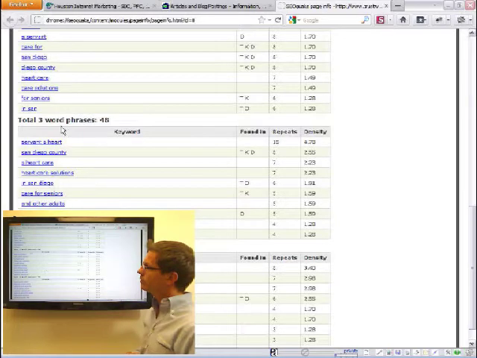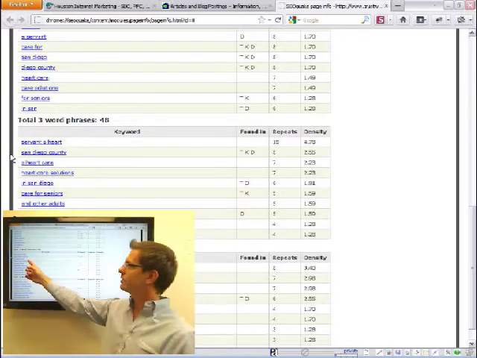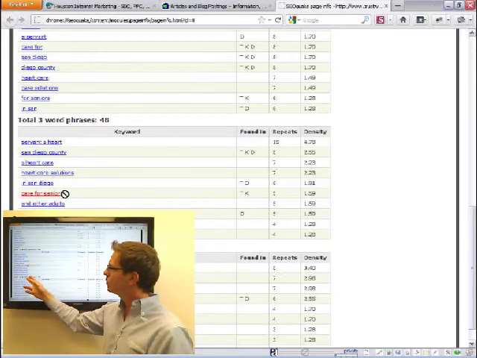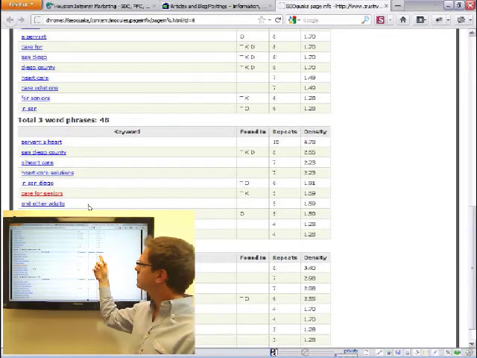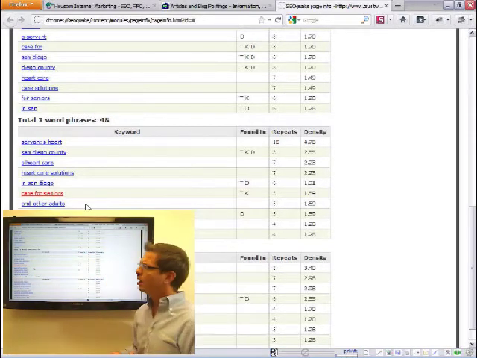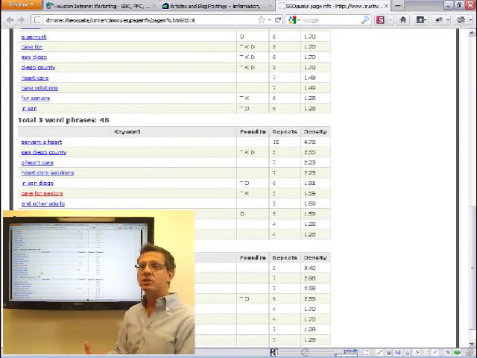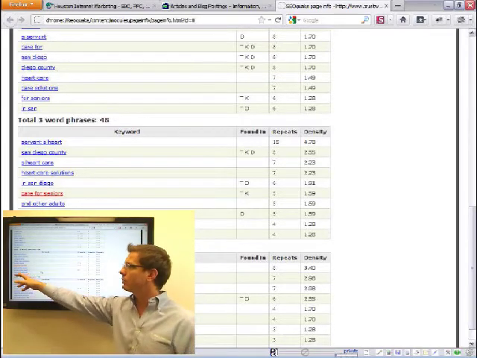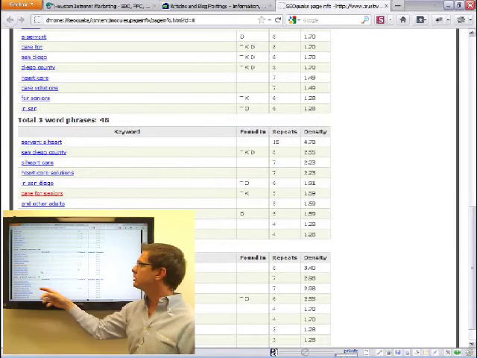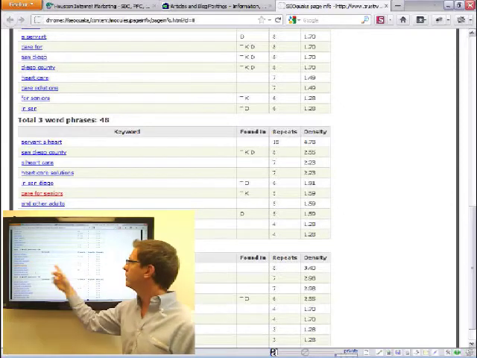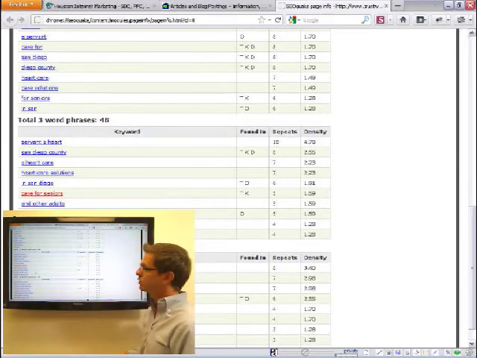Three keyword phrases, 3-word phrases. Interesting how the servant's heart counts as a word. San Diego. I think here's where we would want to see things like when you got 4%. Look at that. You got almost 5% density on servant's heart. So I think you're probably overdoing that. That's certainly more pitch and less SEO. You'd want that to be in-home care for. There's a great example. So I'd want to increase this to 2%, between 2 and 3%. You've got San Diego County also at 2.5%, so that's good.